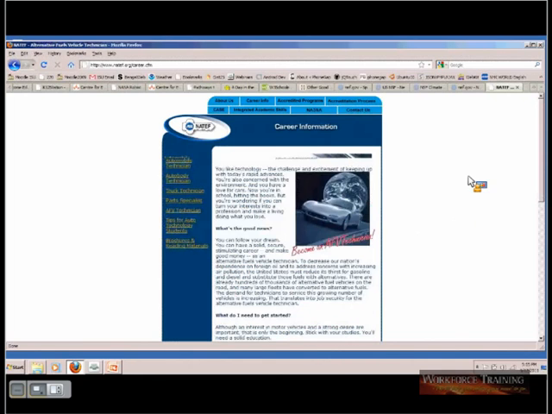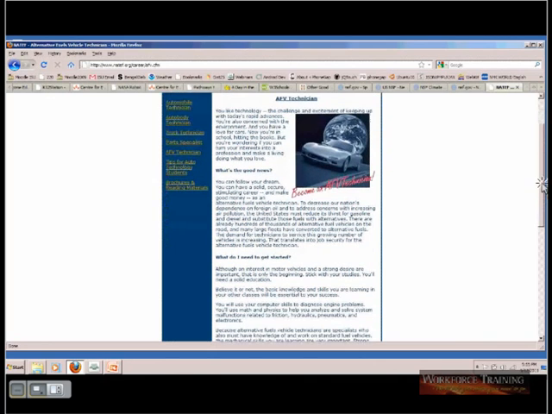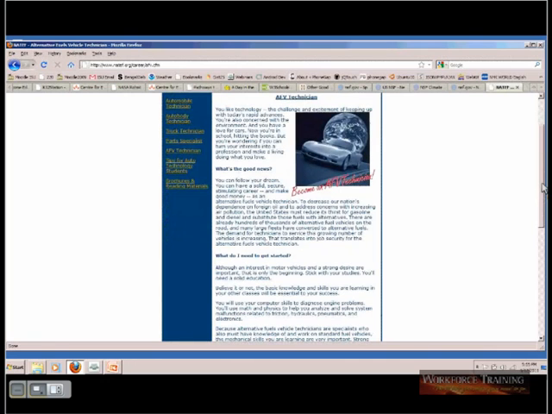and that's the AFV technician. And this is actually going to be a growing field in the future, because with all of the research on alternative energies, one of the largest consumers of energy is the transportation industry. That includes trucks and airplanes and all of the millions and millions of cars on the road.